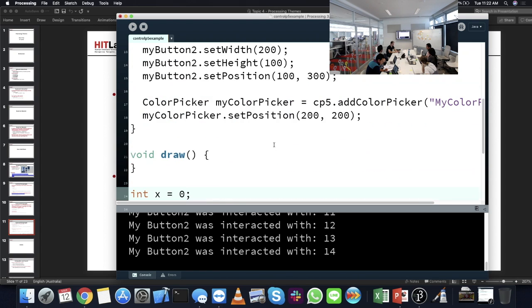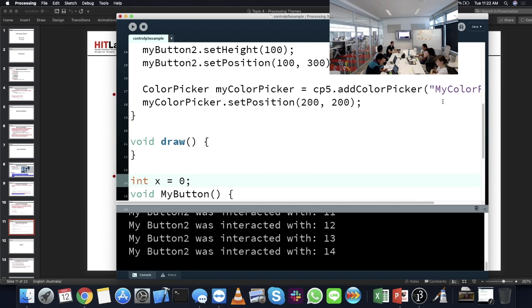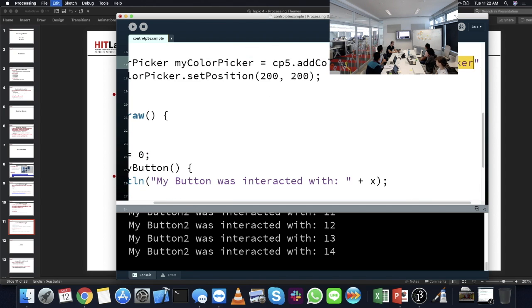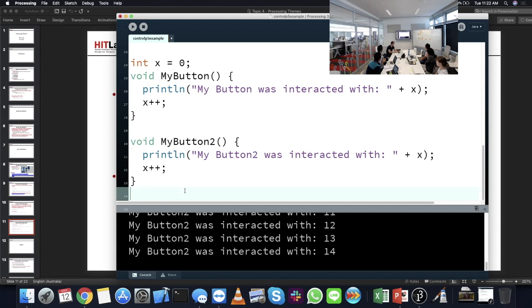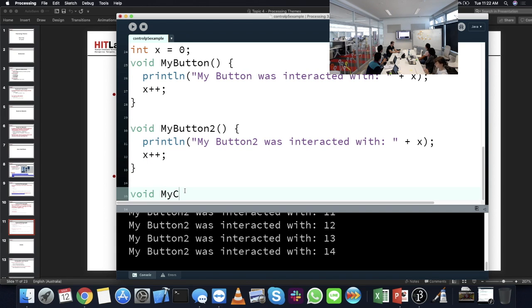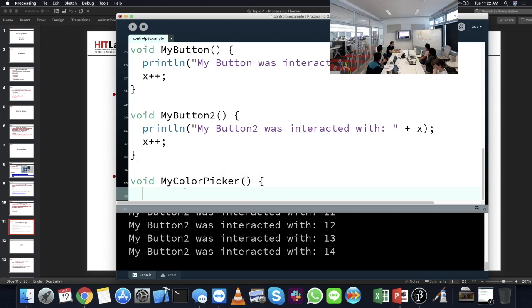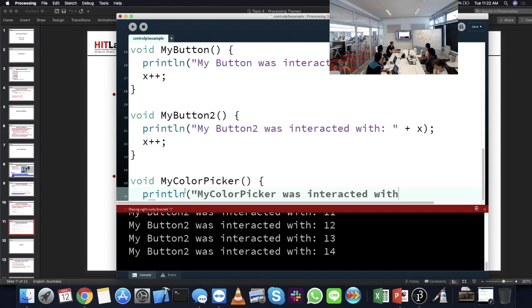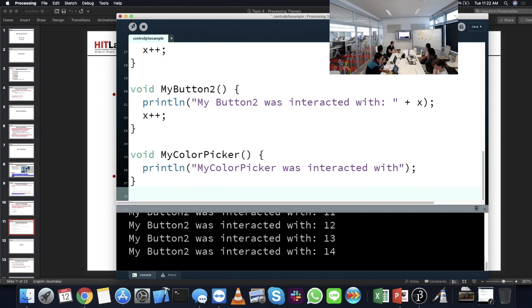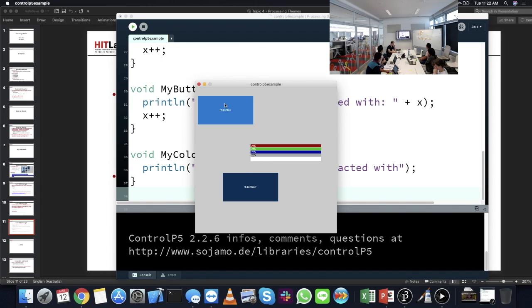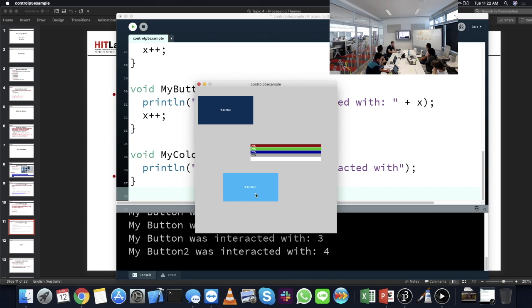So what about things like my color picker? If we run this, my button 2, and my color picker.